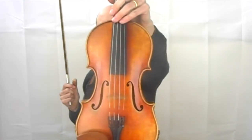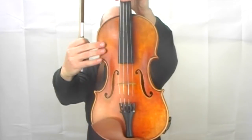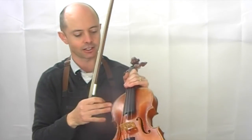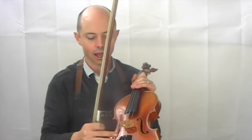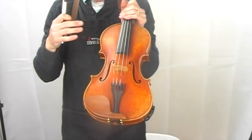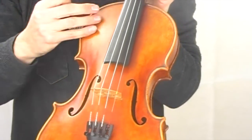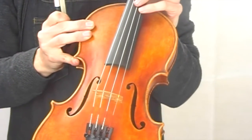It's also a copy of an antique violin. It looks slightly more antiqued. It's a little bit more faded to the flanks. This is our varnishing system, where we use a spirit varnish underneath and this oil varnish over the top, which has been faded to the flanks. And it not only looks good, but it makes a sound. It allows the wood to vibrate the way it wants to and make a nice, deep, strong sound.